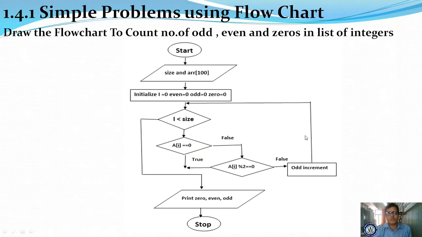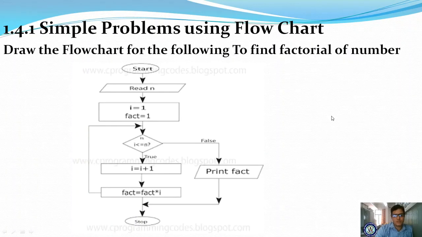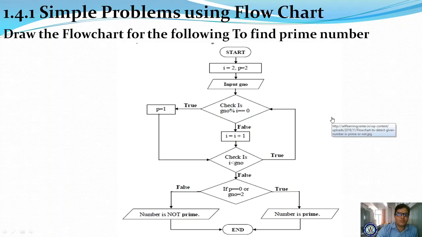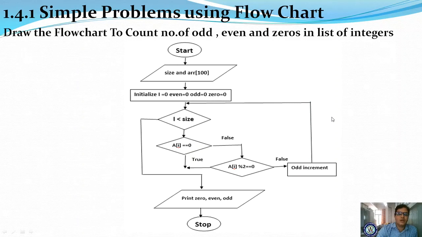So likewise you are executing, and to explain this we have to finish our arrays concept. We have not yet finished the array concept. Once we have finished it, I will explain this program. Please observe the flowcharts you have learned till now: first simple interest, second the largest of three numbers, third factorial, fourth prime number, and fifth palindrome. These five are very important. Once I finish this, I will explain.